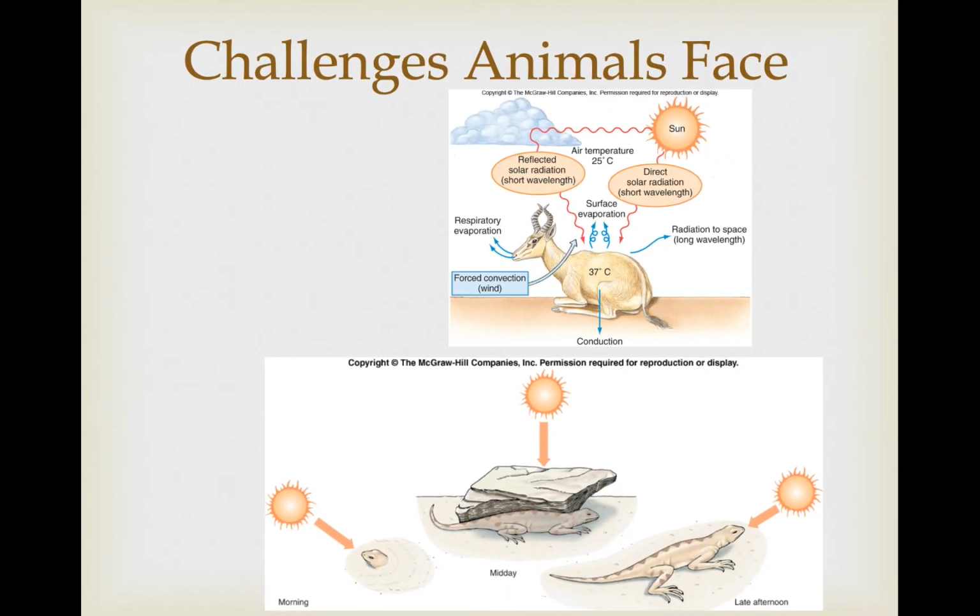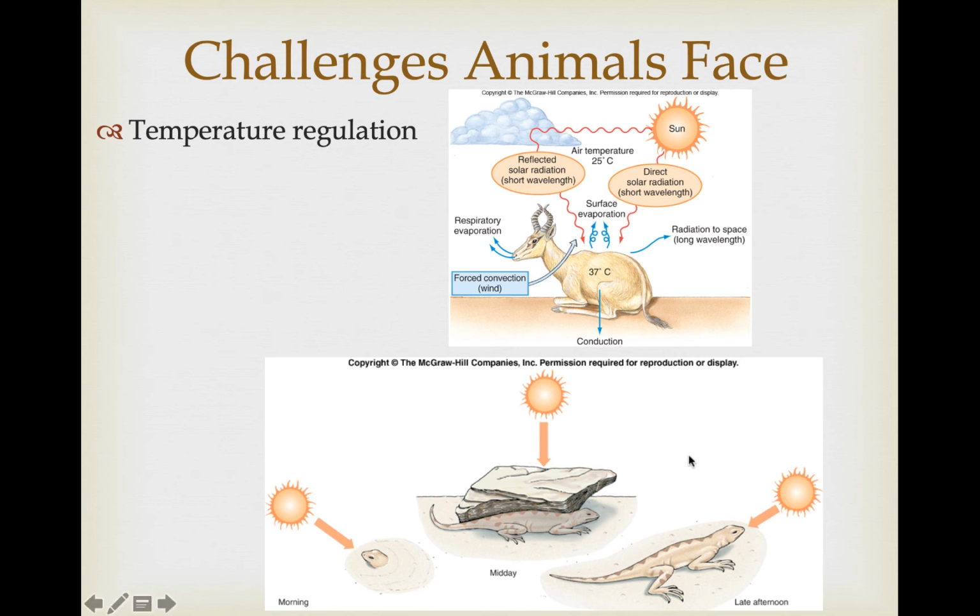Another challenge that animals face is trying to maintain a temperature that is most appropriate for the biochemical reactions that occur within the body. So animals try to regulate their temperature, and they have a greater or lesser ability to do that metabolically. Animals that are endotherms have the capability of metabolically generating heat, and they have mechanisms of keeping that heat in the body, or if they get too hot, of shedding some of that heat. And so we'll talk about the thermoregulatory capabilities of animals that are endotherms.